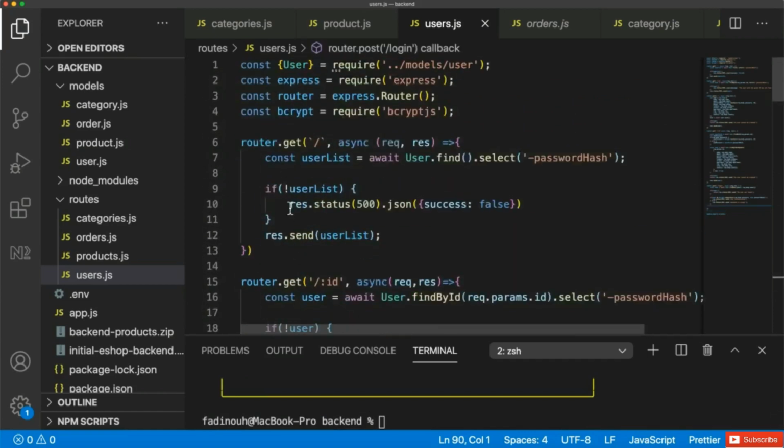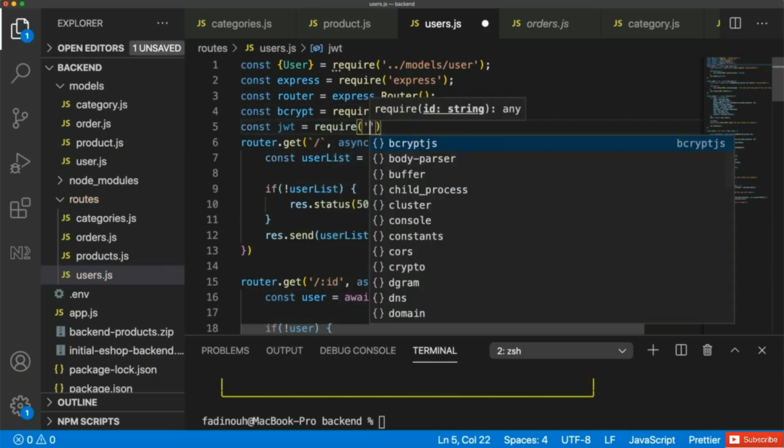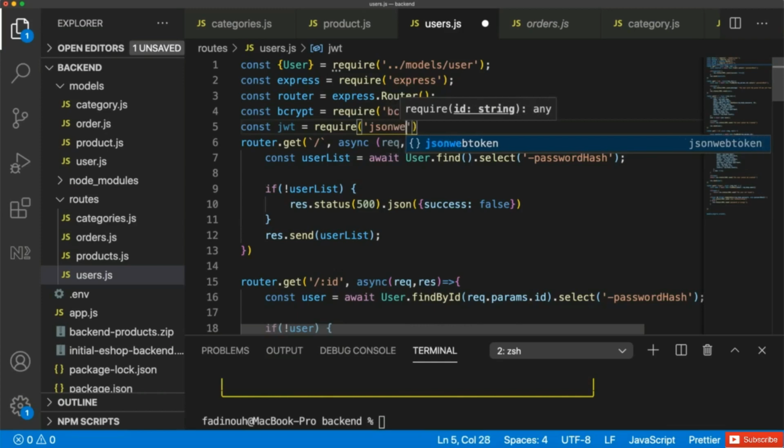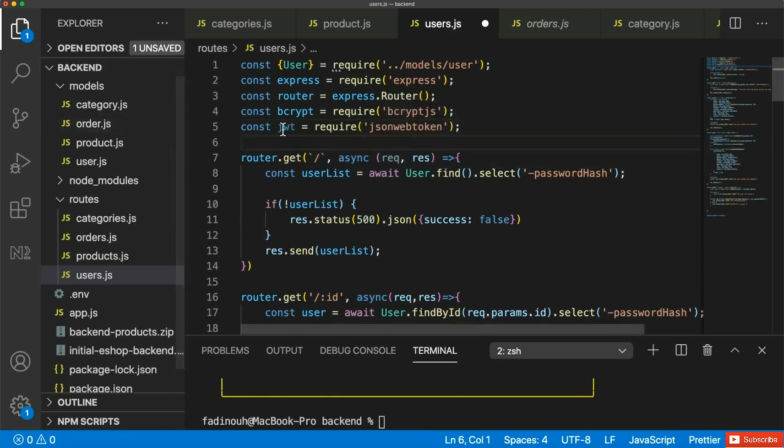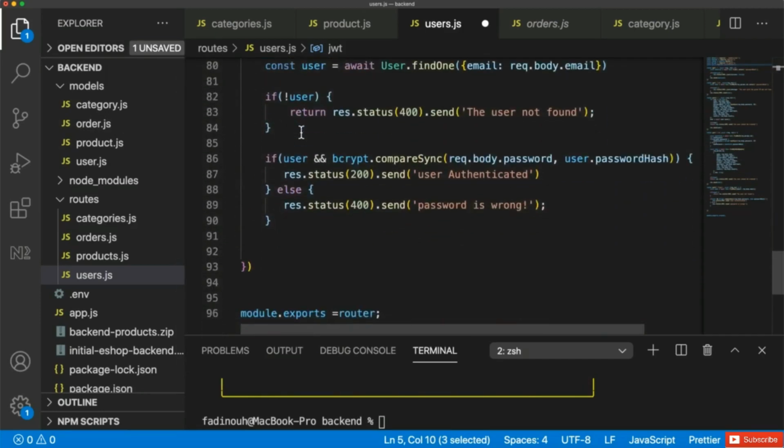So let's have it in our constants or imports. We can call it JWT, require jsonwebtoken. So I can use this constant now to generate the JSON Web Token. How to do that?